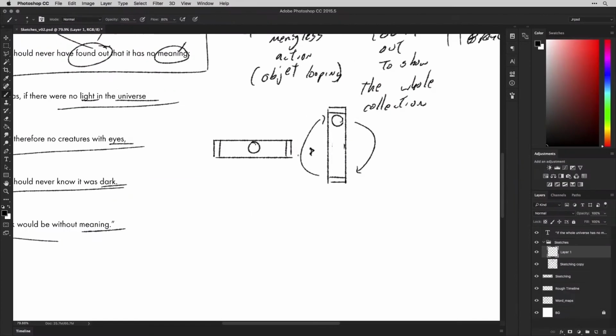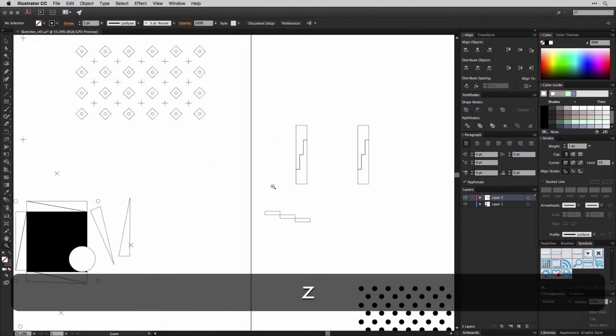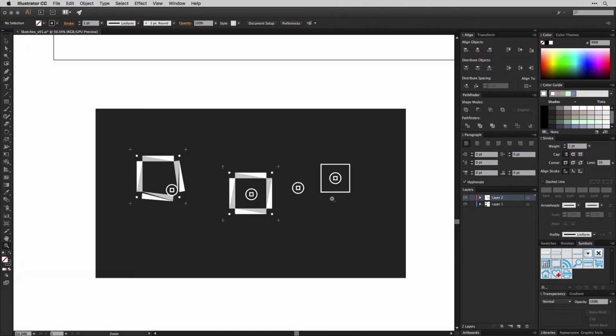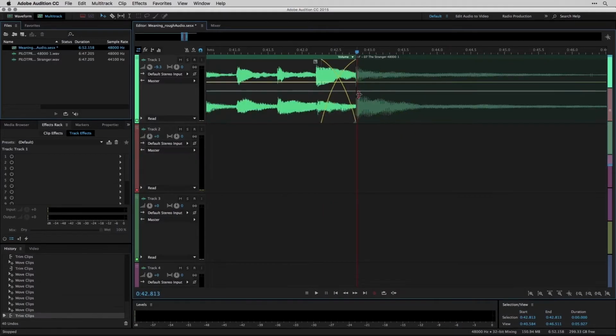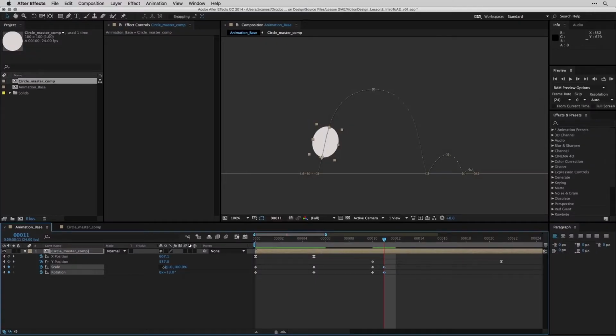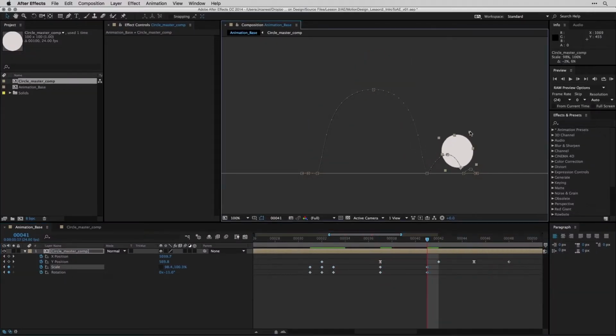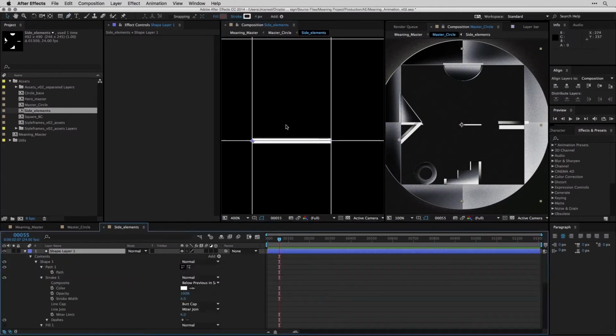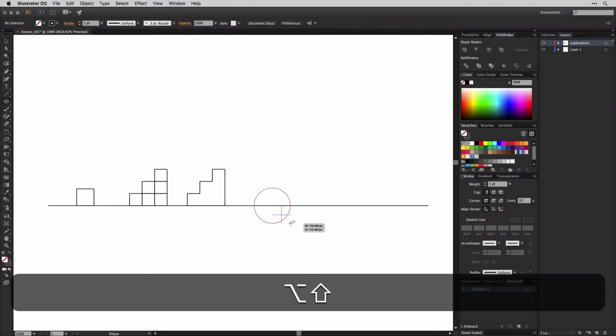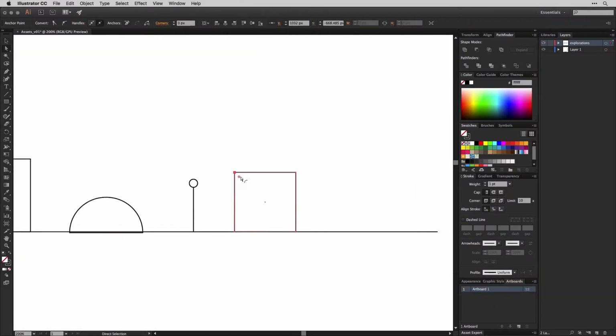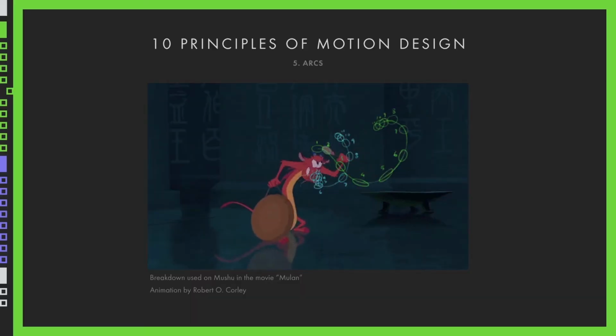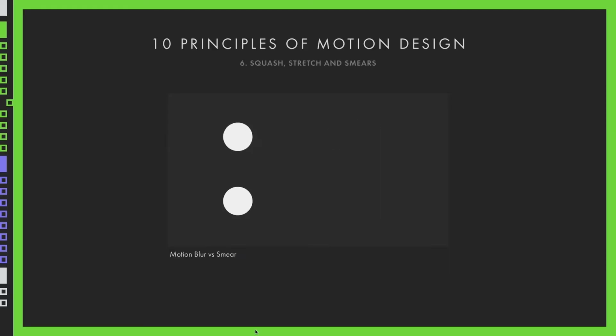We'll talk about the importance of the concept and applying that into design, working with Photoshop and Illustrator, and getting familiar with audio. In the end, we'll focus our attention particularly on animation, spending quite a bit of time learning and using After Effects to create our motion piece. It's a packed course, and there is much it covers, but I've really tried to create the kind of resource I wish I had when I started in motion design.